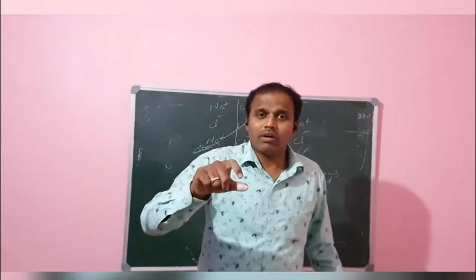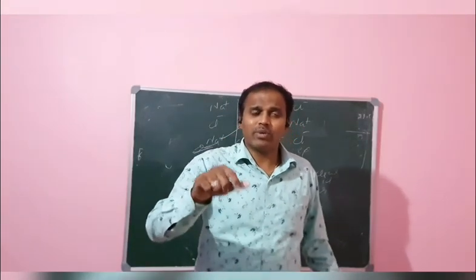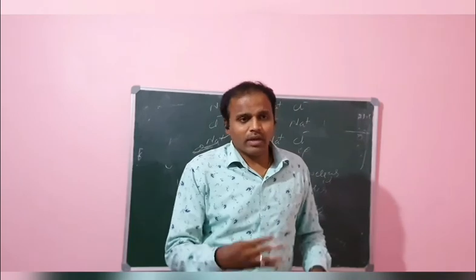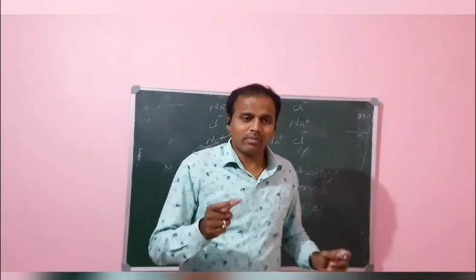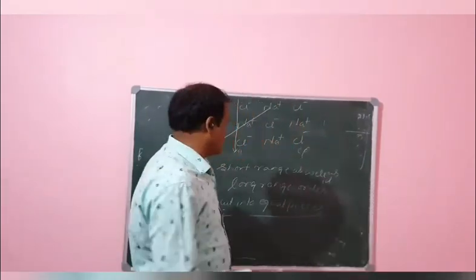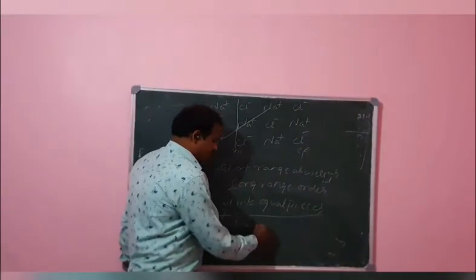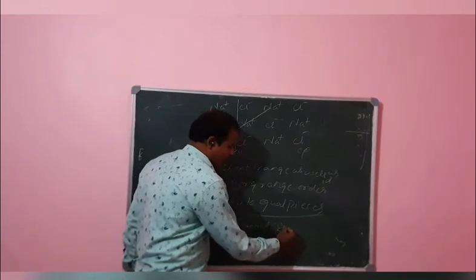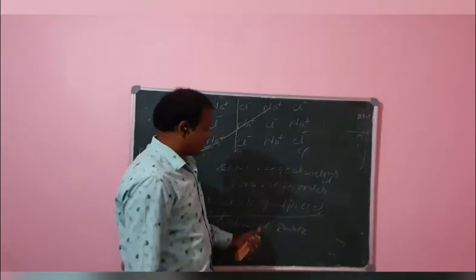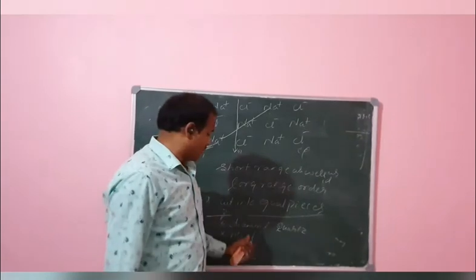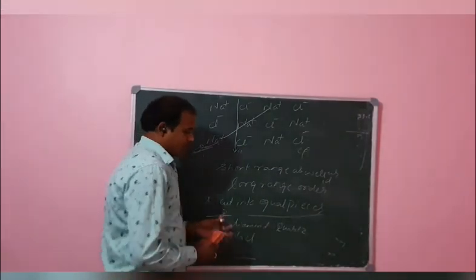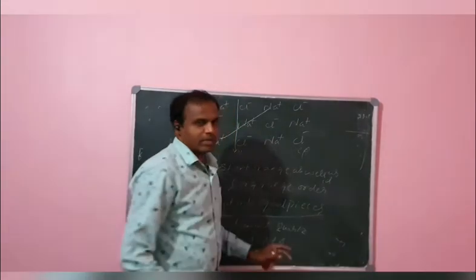Then it has a sharp melting point, at a fixed temperature. Why? Because of the orderly arrangement of the particles, when one particular temperature is given, it melts easily. Therefore it is called a sharp melting point, a fixed temperature. Examples of crystalline solids are diamond, quartz and sodium chloride. Other elements, such as gold, are also crystalline solids.